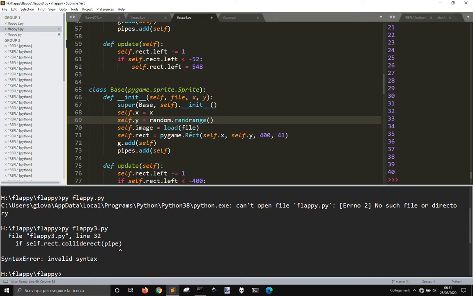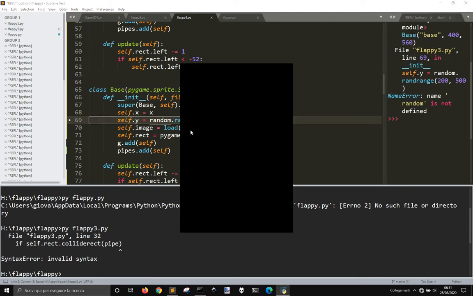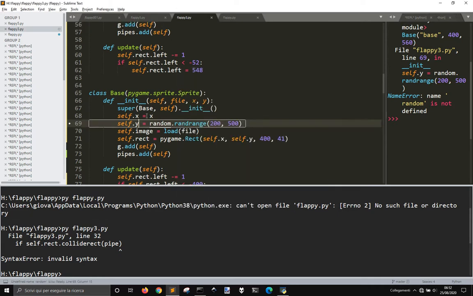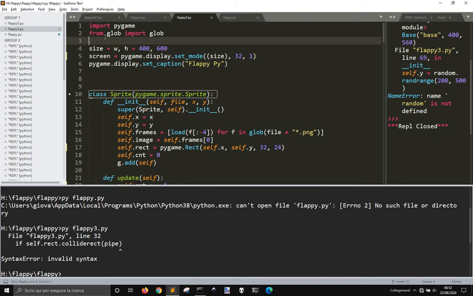Random randrange from 200 and 500. And we need to import random here.